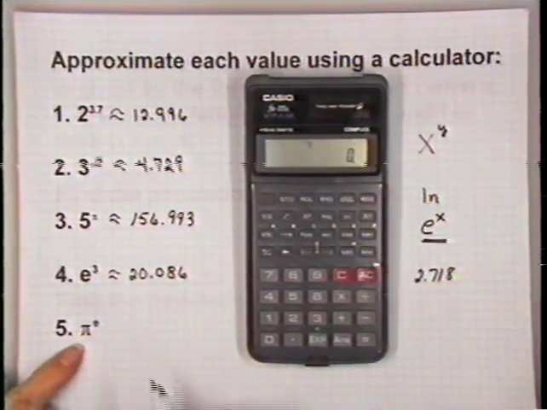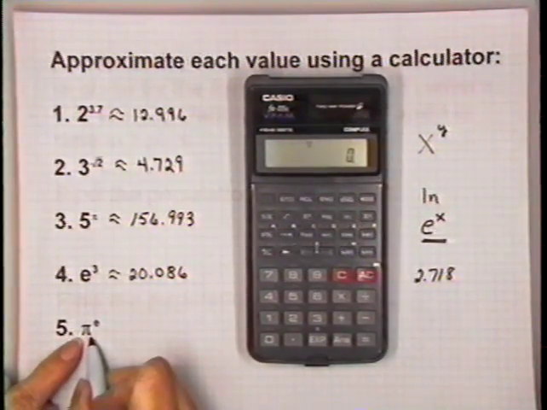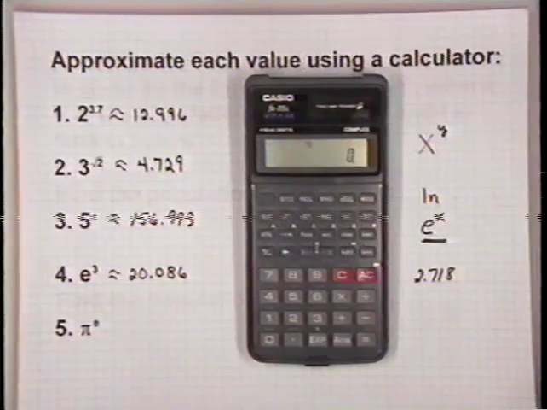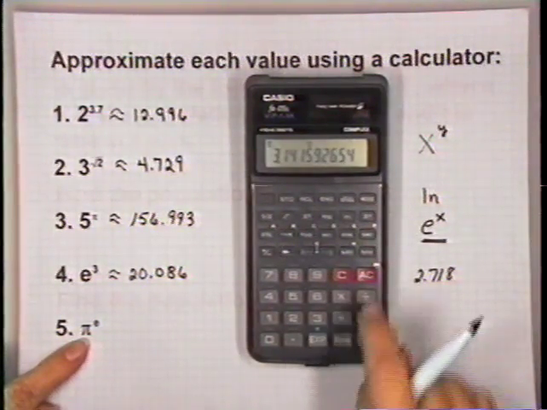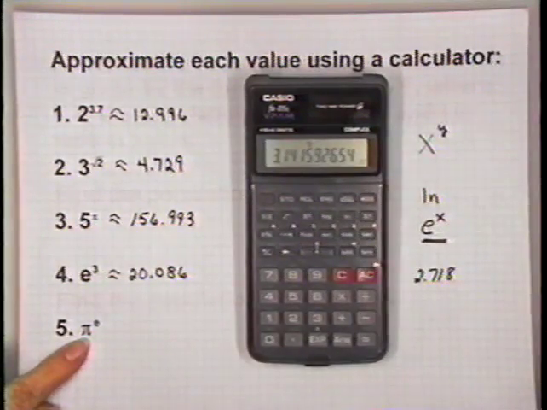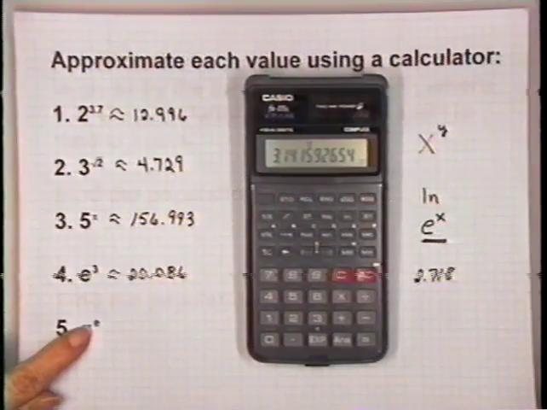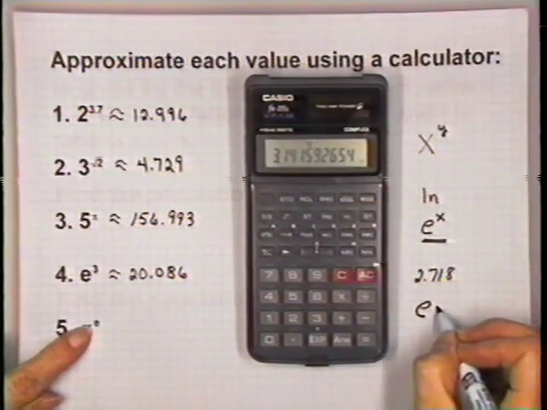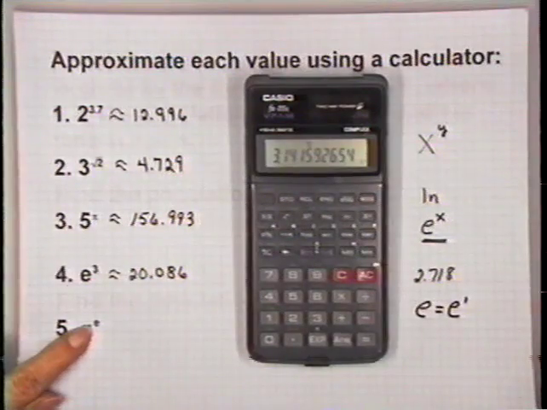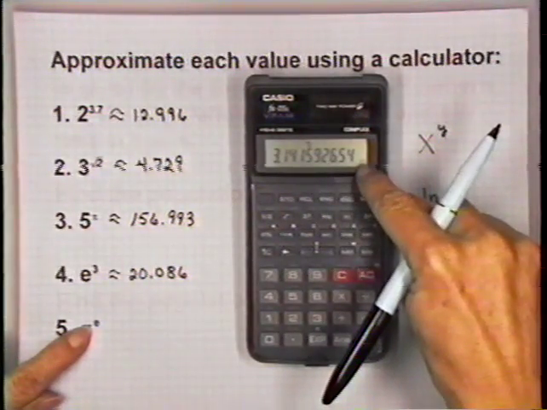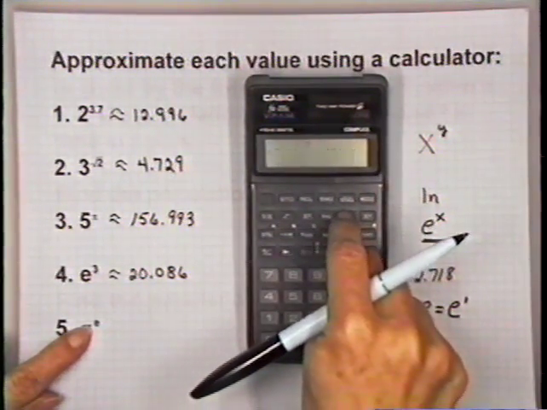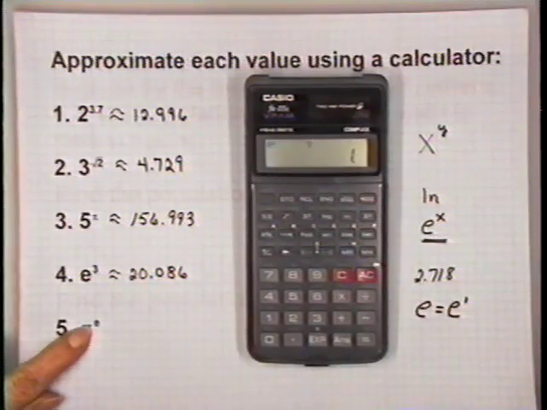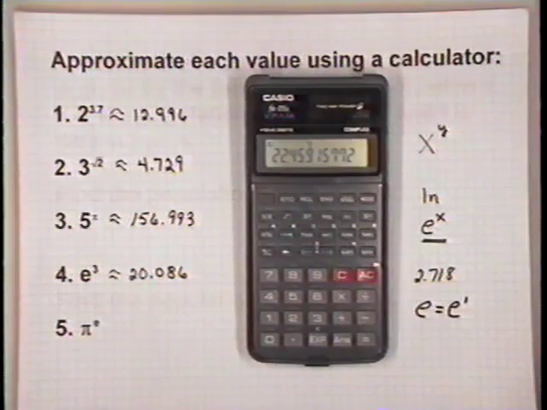Okay, now this last problem, I put this down to be really different. I have a base of pi and an exponent of e. Let's see how we're going to do that. I've got a pi key, so I'm going to go ahead and put pi in, and I'm going to use my x to the y power to tell it I'm going to do an exponent. Now I need to figure out how to get e there. Well, e is equal to e to the first power, isn't it? So notice I've already said I'm raising to a power, and now what I want to do is get e in there. So I'm going to hit my shift and my e to the x, put a 1 in for that exponent, and then complete my calculation.